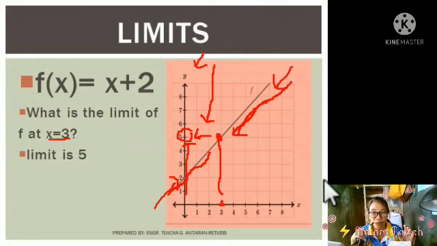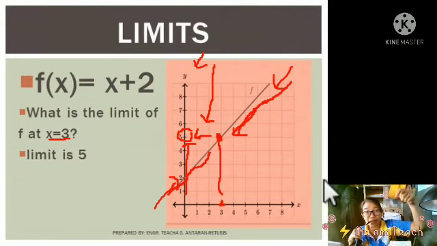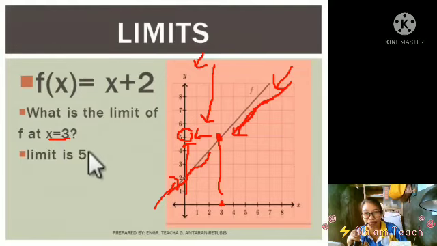Do you get my point? Simply, class, the limit is, again, as you pinpoint the x at that point, let's say x equals 3, you have to trace the graph. Good thing there is you are given the graph, so you are tracing it. As I go to 3, what is the corresponding y value? That's what you will find out. So the answer here, class, is the limit is 5.